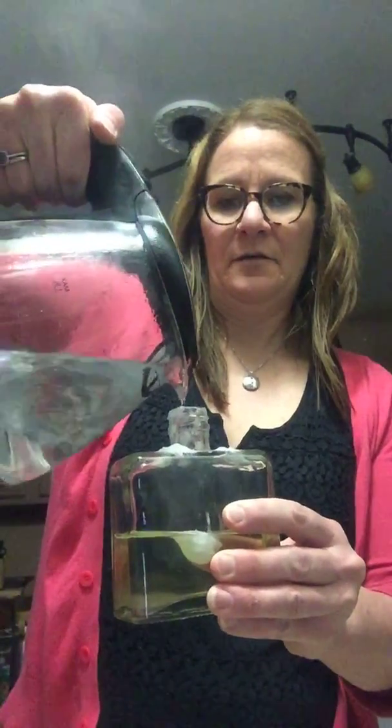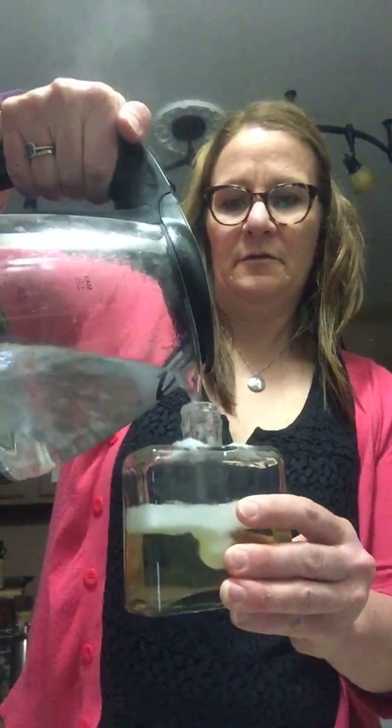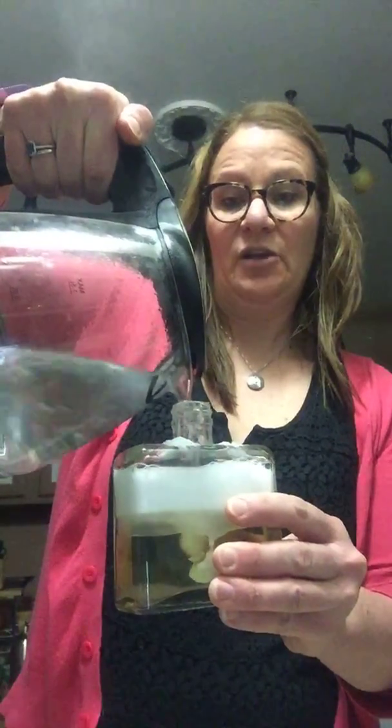I have hot water over here. I'm going to fill this up — it's distilled hot water, so I highly recommend that just in case your tap water has something in it that you don't want in your soap. I've already heated this water up once so it's pretty hot. I'm going to close it and shake it because you want that baking soda to dissolve completely.